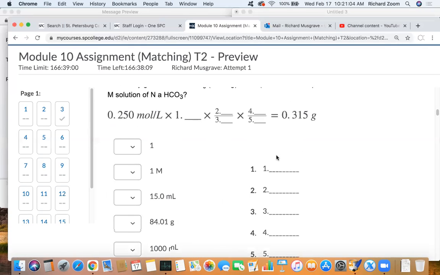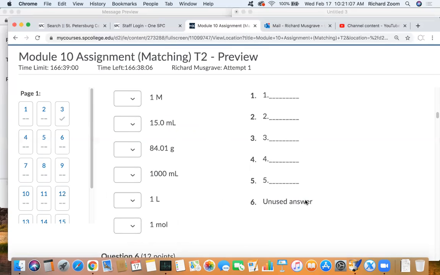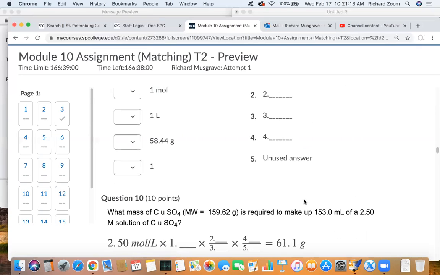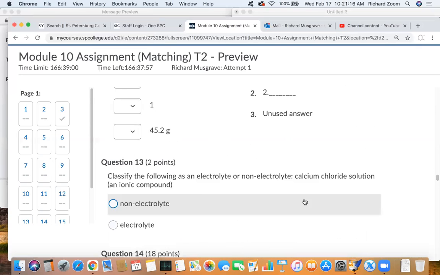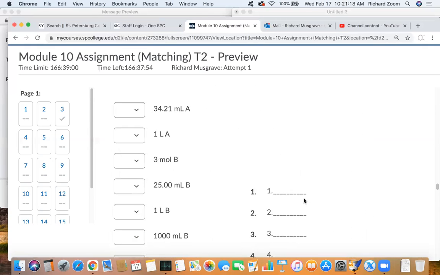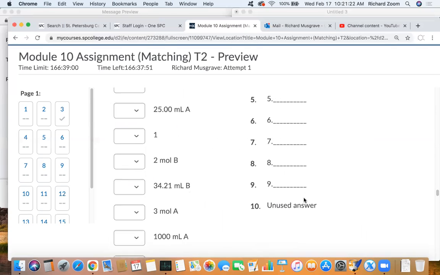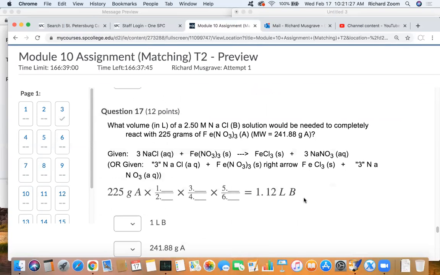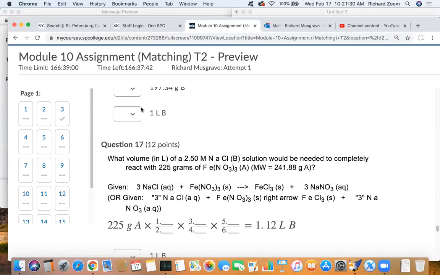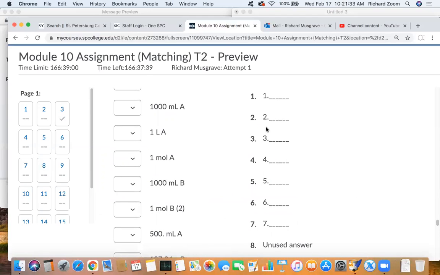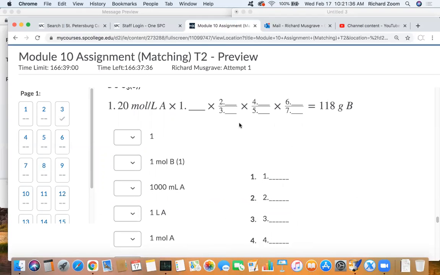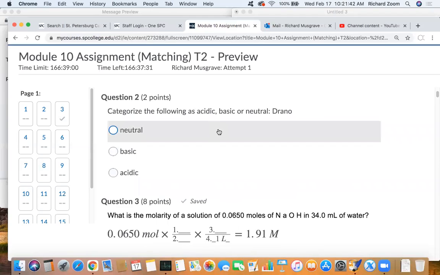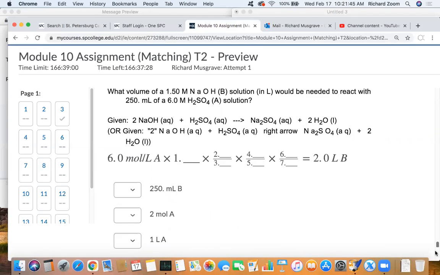And we've got this same thing going as what we had before, where you've got the unused answer. You've got to make sure that the unused answer goes in where it needs to be. As you can see, they become pretty complicated when we get down to these kinds of problems, and you've got 9 things you need to put in the slots here. But it's the same thing. You do it on paper first, and then you can figure out where things go. Anybody got any questions about the assignment?